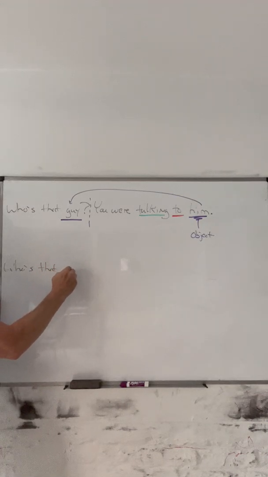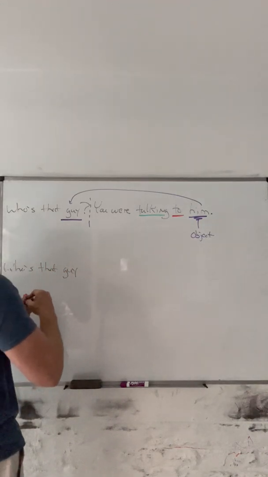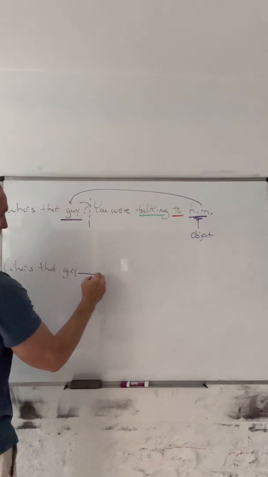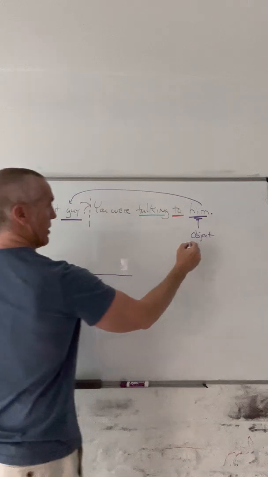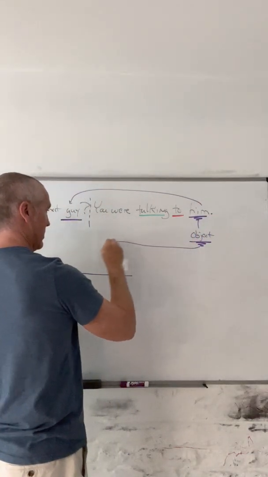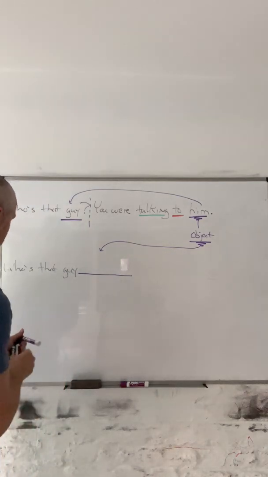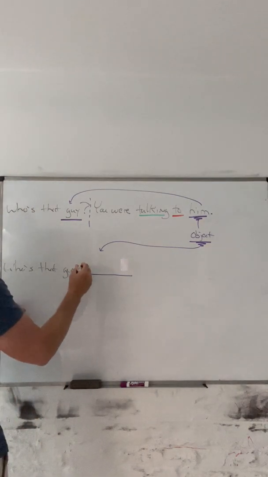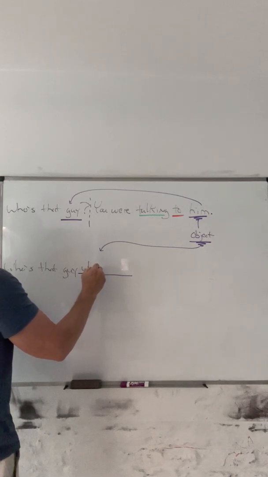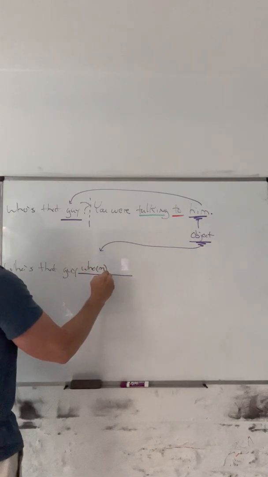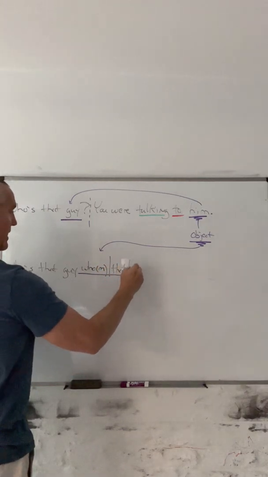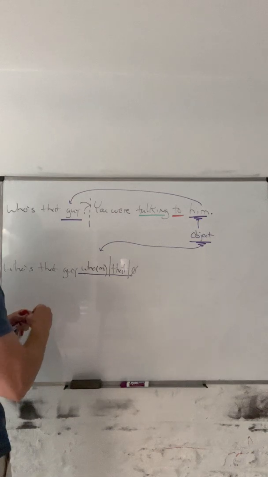Who's that guy? And so now we know that the adjective clause has to begin right here. So this is going to be where we use the pronouns. Remember, substituting the object right there. And so these would be our 4 possible options here. Who is 1, right? Or whom is 2. That is 3. And no pronoun is 4.